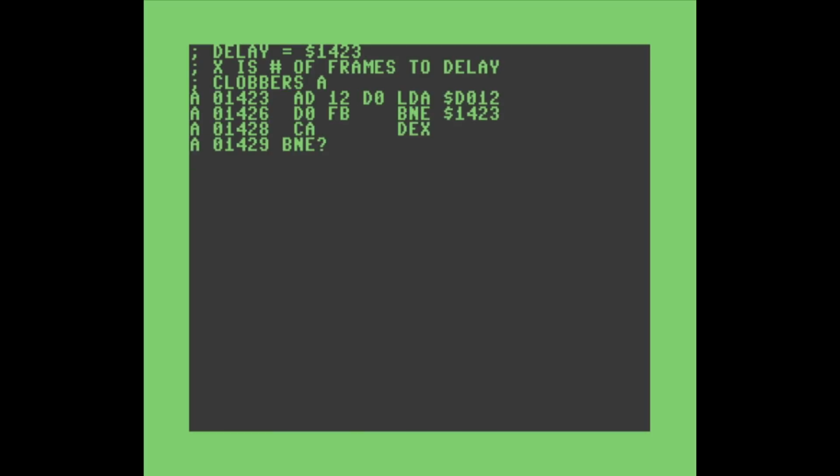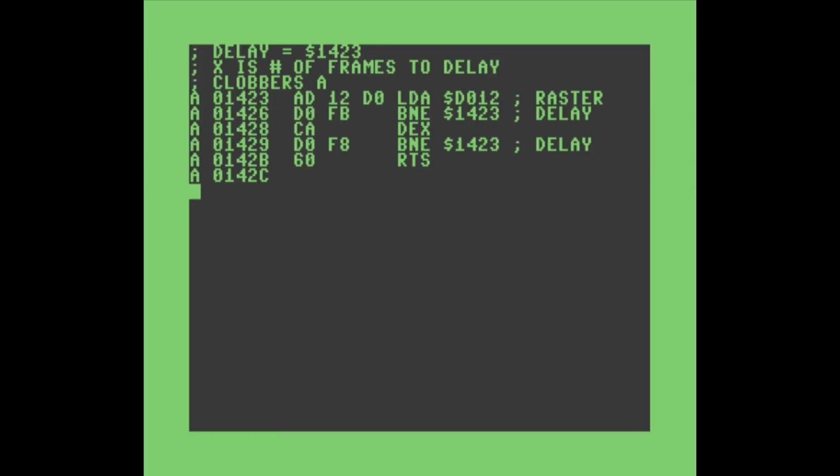The next and suddenly important routine is the delay routine. This effectively stops the CPU from changing anything while the VIC is drawing the screen. First, we load in the VIC's raster line register into A. This effectively just tells us which line the VIC is currently drawing to the screen. Next, we loop back to the load instruction until the value reads 0. Once it does, we know that we can continue executing without causing visual artifacts like tearing.